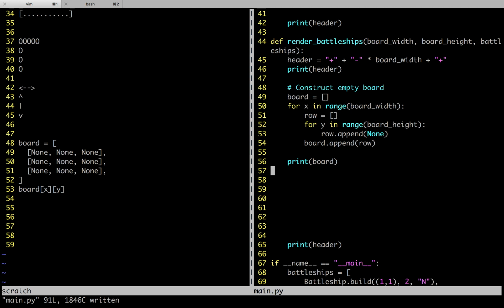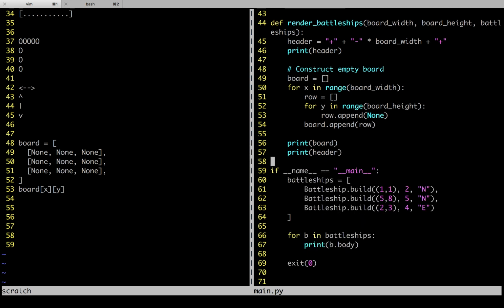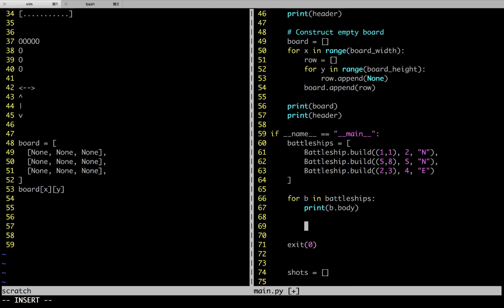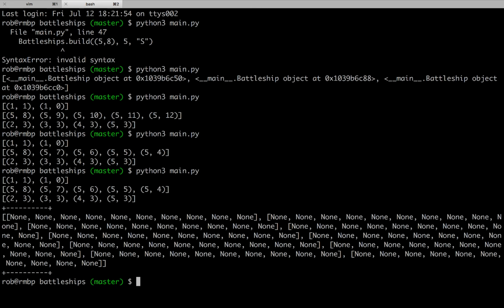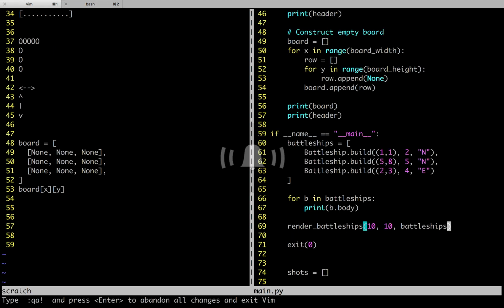It's not going to look remotely pleasant, but it will be useful for debugging. So we want to render battleships 10, 10. Right, so you can see that it's printed this outer list, which has, I'm sure if you counted them, 10 sublists, and each of them has 10 Nones in it, which is exactly what we expected.